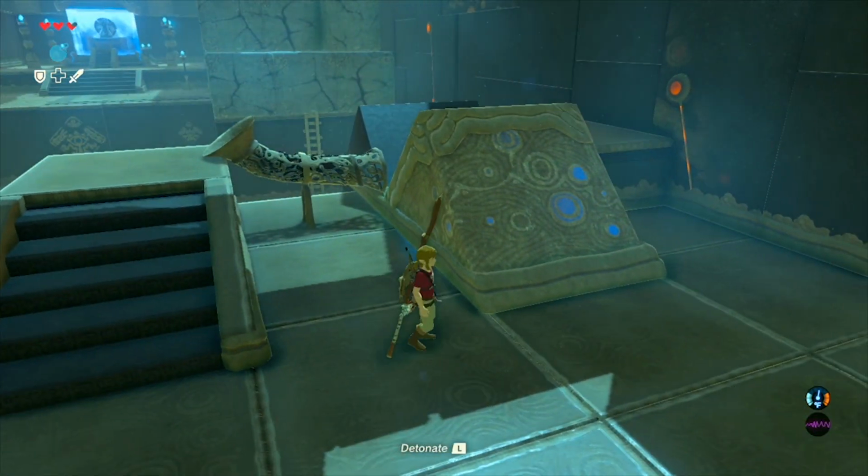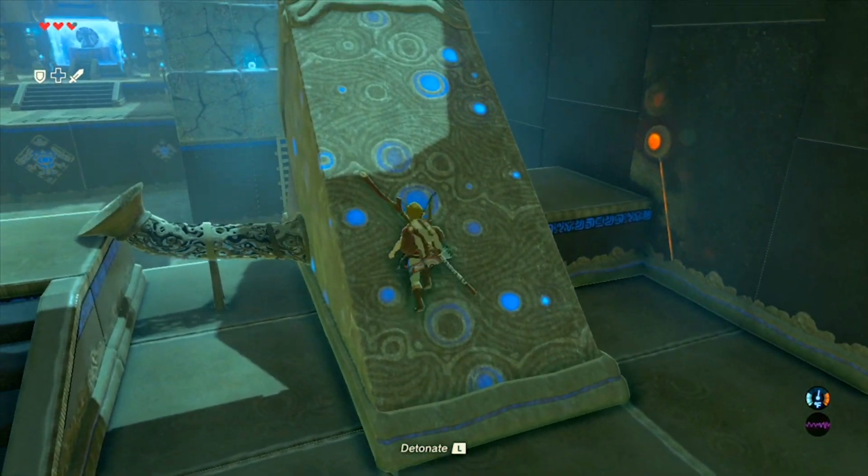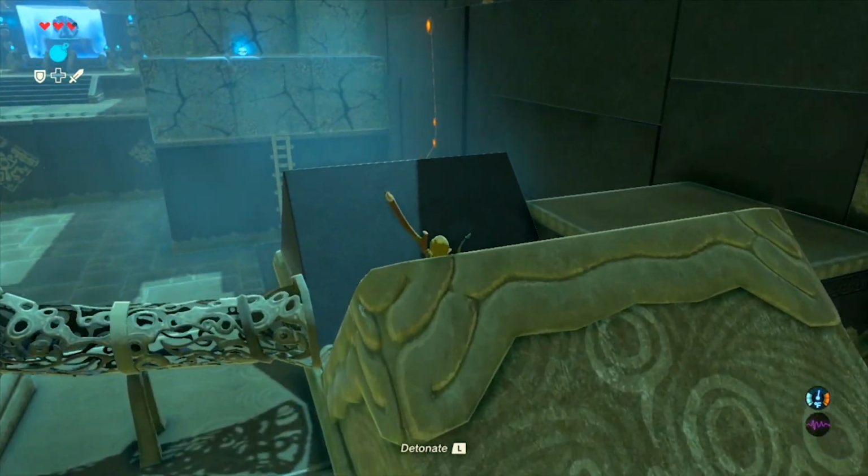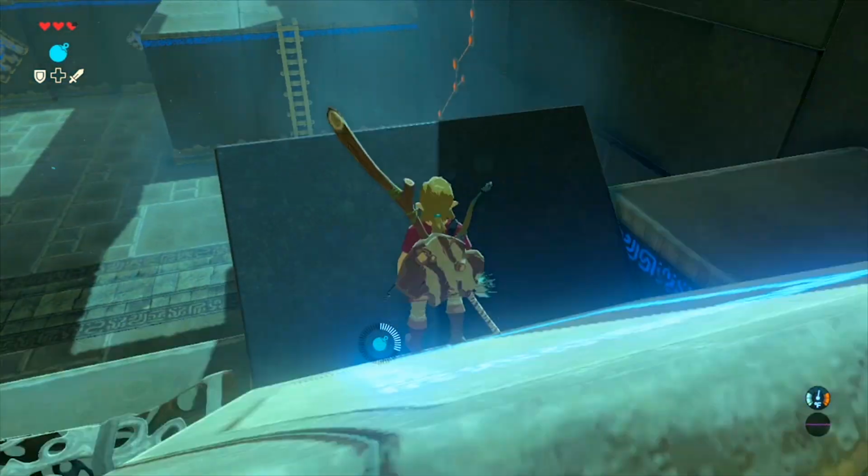You don't actually have to do that. You can totally just set it on this platform directly. But regardless, fling it across to the other side, detonate it to blow it up, and then this will allow you to climb up the nearby ladder so that you can get to the end of this shrine.